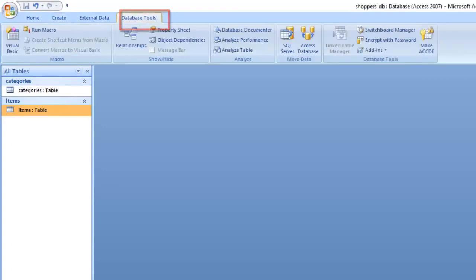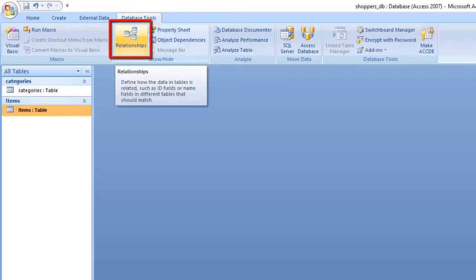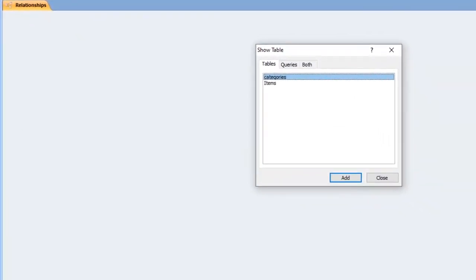Once you are in the database tools, you will see this button of relationships. In the relationships, what you need to do, click at it to establish a relationship between the categories table and the items table. This means that the categories table needs to be there first, and then we can possibly have the items table.